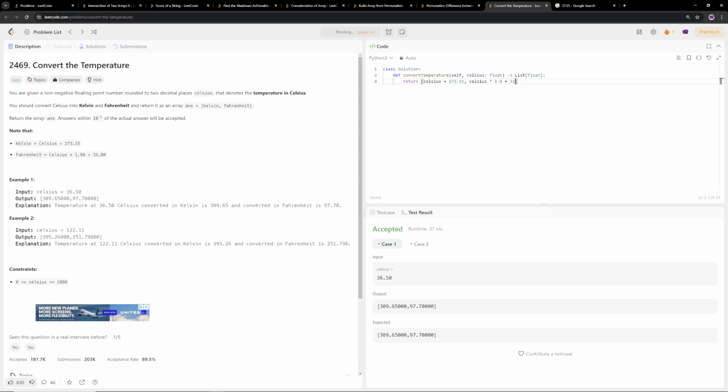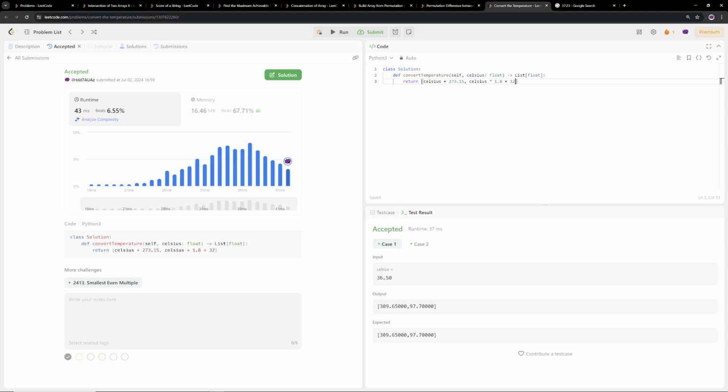So that's pretty straightforward. I don't think there's any complicated stuff in here. Just follow the formula. And in Python, you could just do this and initialize it and then return it, which is one of the benefits of Python, right? And then the space and time complexity would be just O of 1, right?